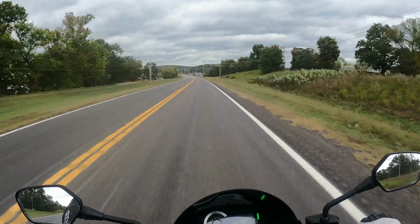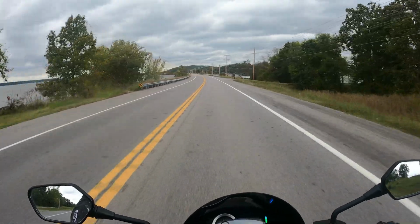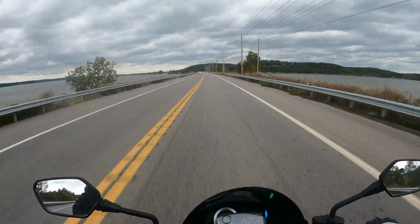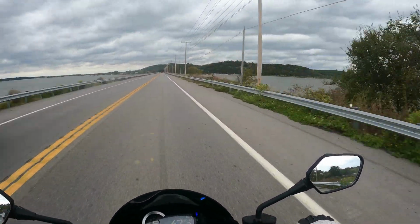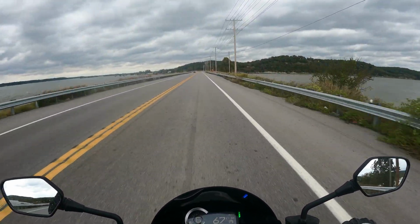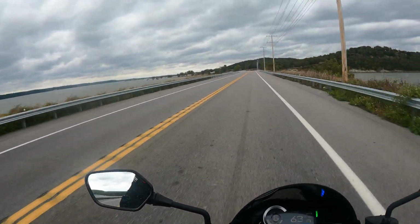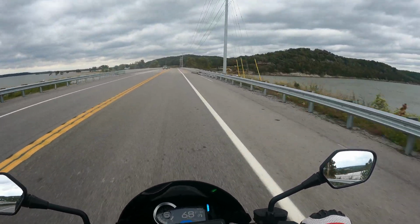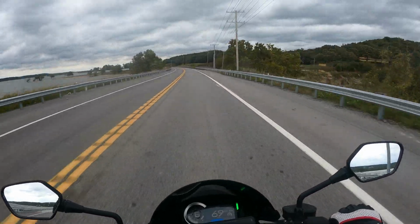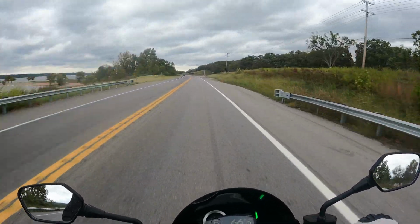Now it goes down when I ride really hard and spirited, but for the most part, how I ride it, it's just staying right around that 45 to 48 miles a gallon. Now, if I was just riding on the highway and riding nice all the time, I bet it'd be over 50. That's phenomenal on a liter bike. You know, it's not as powerful as, say, the Super Duke, or I think the MT10's a little more powerful, and some of these other liter naked bikes. But I don't need it. When I go riding with those guys, they can't use the power anyway, on the roads that we're riding on.